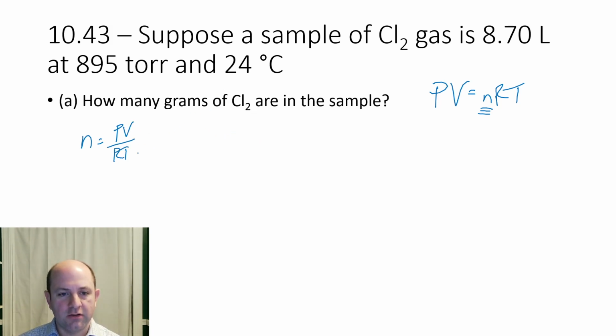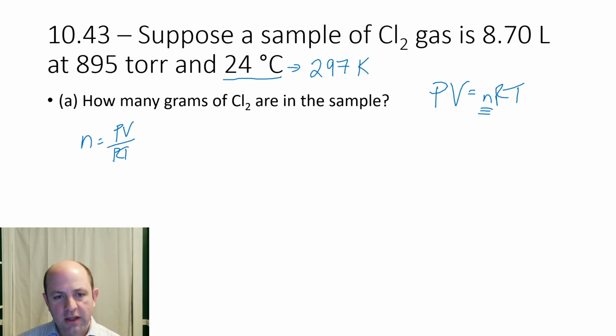So now we check its ideal gas law. Do we have everything how we want it? Well, first off, temperature, we know for gas laws always has to be Kelvin. So right away we can say, okay, this number we need to make Kelvin. We're going to go ahead and add 273 to that. So that'll be 297 Kelvin. So there's the number we'll use there.